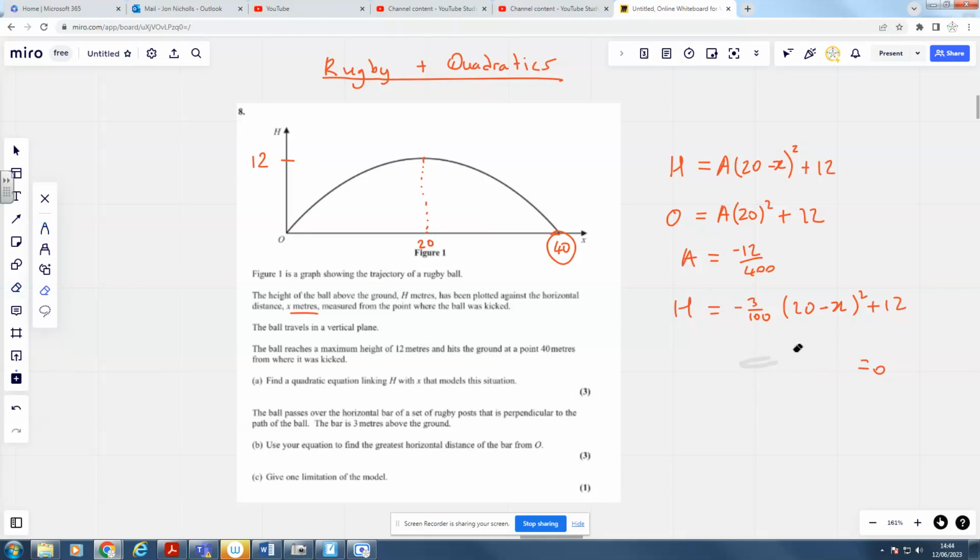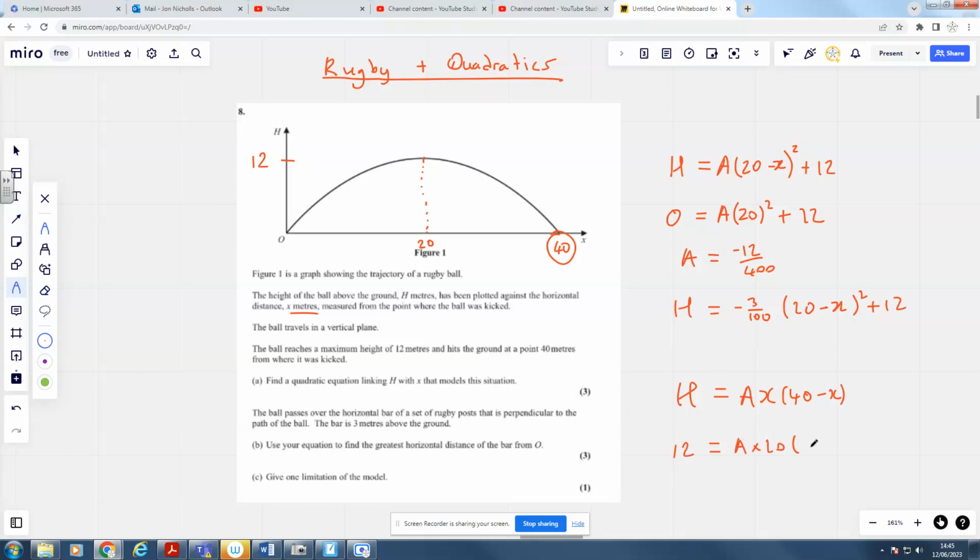There is another way of doing this, by the way. You could have done it like this. You might have thought, maybe it's of the form h equals x times 40 minus x, because that would guarantee that it goes through 0 and 40. But now you've just got to make sure, just making that a bit neater. Unfortunately, that's not quite right, because it won't go through 20, 12. And so you need a stretching factor here again. You need a. And so to find a, just plug in h is 12 when x is 20. I'm just showing you two ways of doing this.